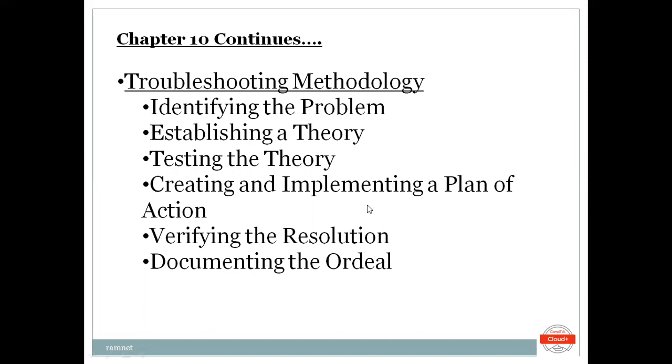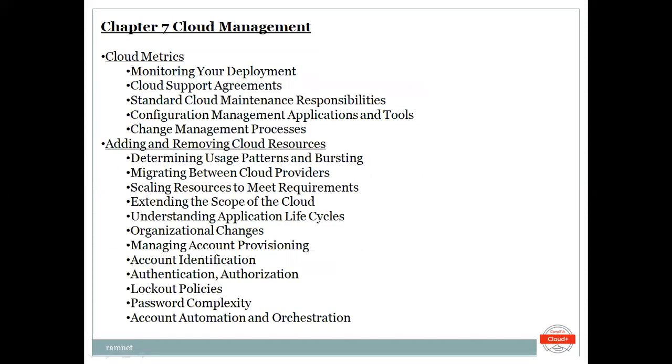This is a very basic thing which I told you. But when it comes to server reachability or database reachability, we need to implement a plan of action, and for that we require proper benchmark values: how much the ping response should be when it is good, and within how many hops a particular server should be reached. We set these benchmark values whenever we create a new project, so we can compare when a problem exists and find out which path is giving the issues. So these are all troubleshooting methodology. These are the 10 chapters we discussed, and based on these 10 chapters, we will be learning all these things.